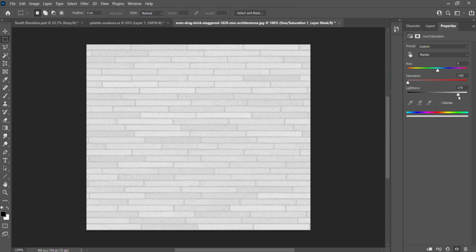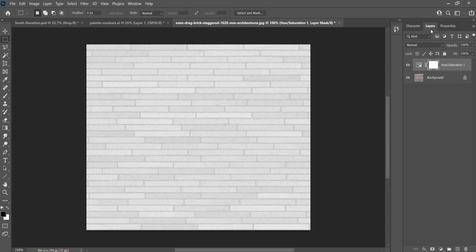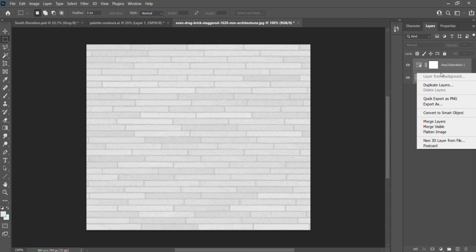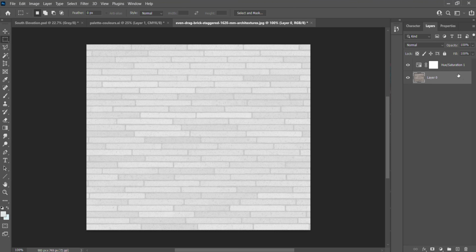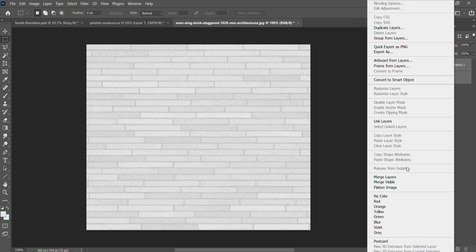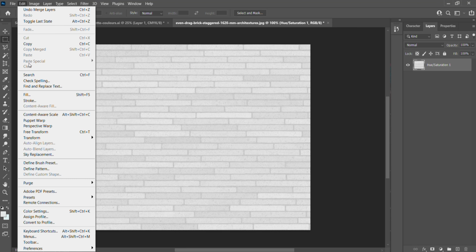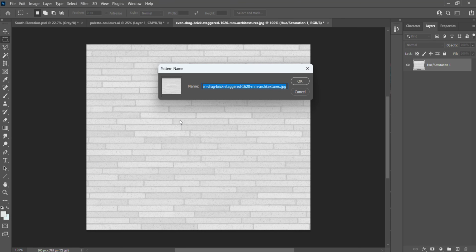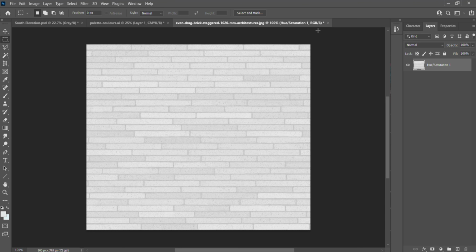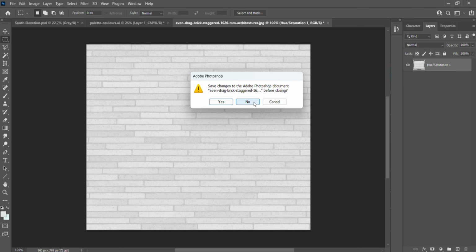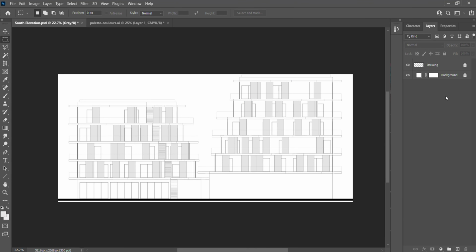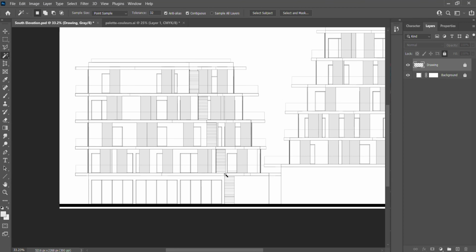It works, and then I'm gonna go ahead and merge both layers, the properties with the base layer, so then I could export it as a pattern. So here's the merging process, and then if you go in the edit tab and go all the way to define pattern, you can name it, so it shows brick 1, and that does it for the pattern itself.